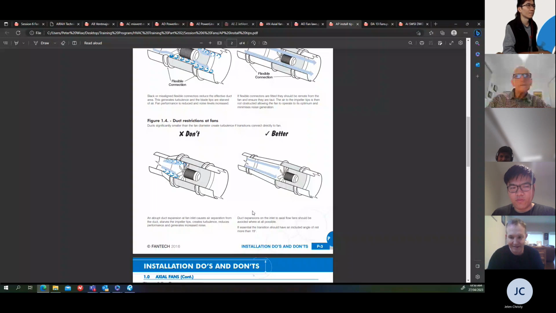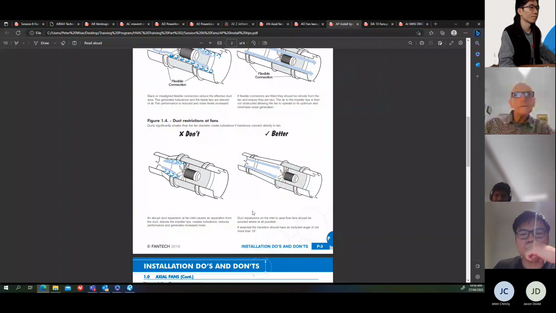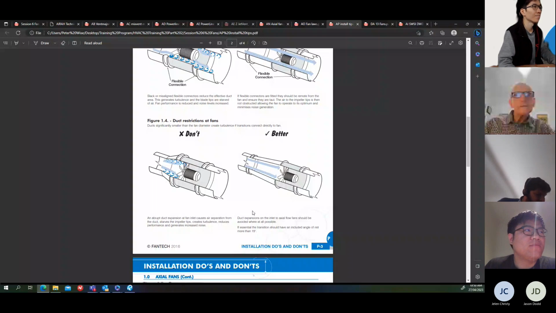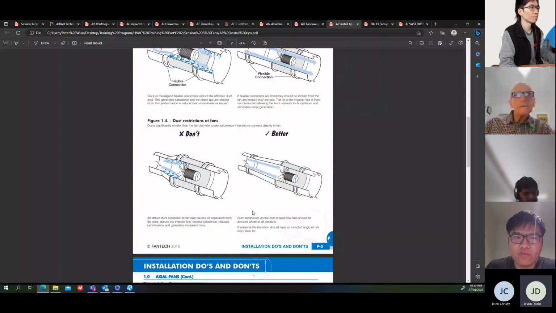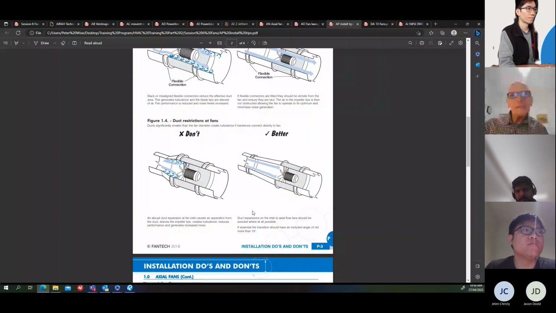I was just going to say, to finish off, have a look at the Fantech catalogue. There's a huge amount of information in there. Just have a flick through it, see what's there. It's online. All this stuff's online, as you know. It's very helpful when you're looking at fans. So you need to get to know fans pretty well. They'll become your friends.